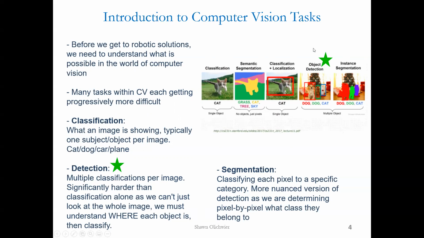There are a few others, but I'm going to touch on object detection because that's essentially what my project is about. So within this, right, there are two dogs and a cat. So we need to look at this image and detect, of all of the potential objects in this, what are they? So that is significantly harder than this, because this gives this entire image as a single input and says, hey, this is a cat. Where in this case, if you gave this whole image, there could be a tree, a chair, two dogs and a cat, we need to look at this image, find out where objects are, and then once we know where they are, detect what they actually are, right?